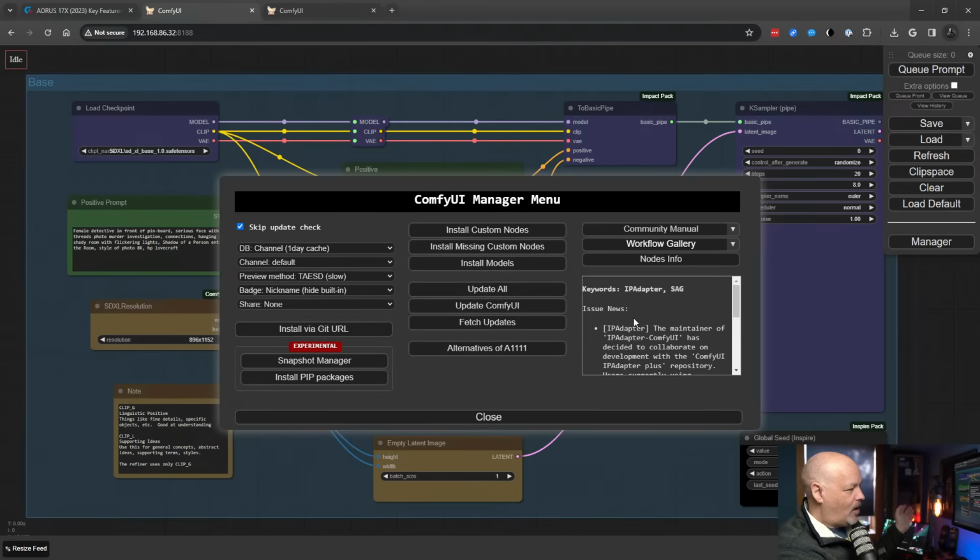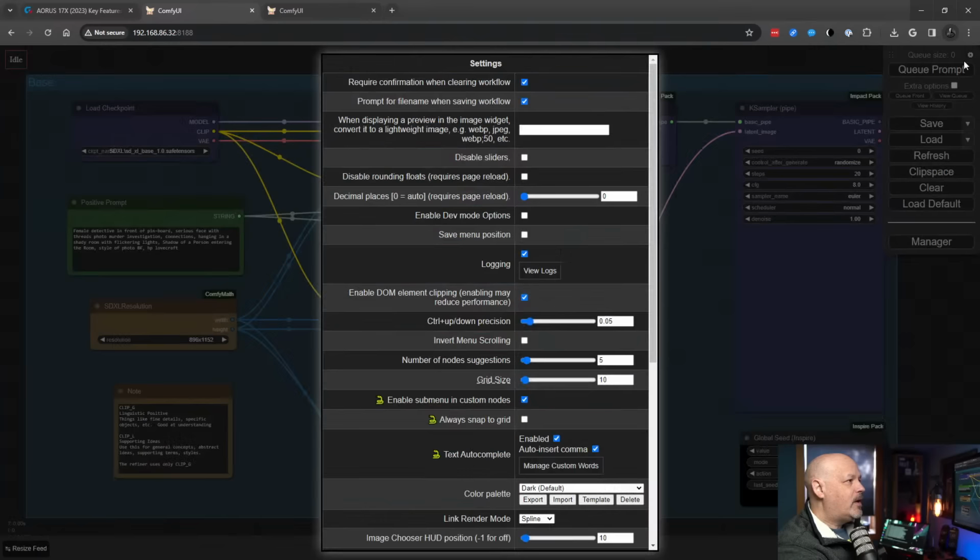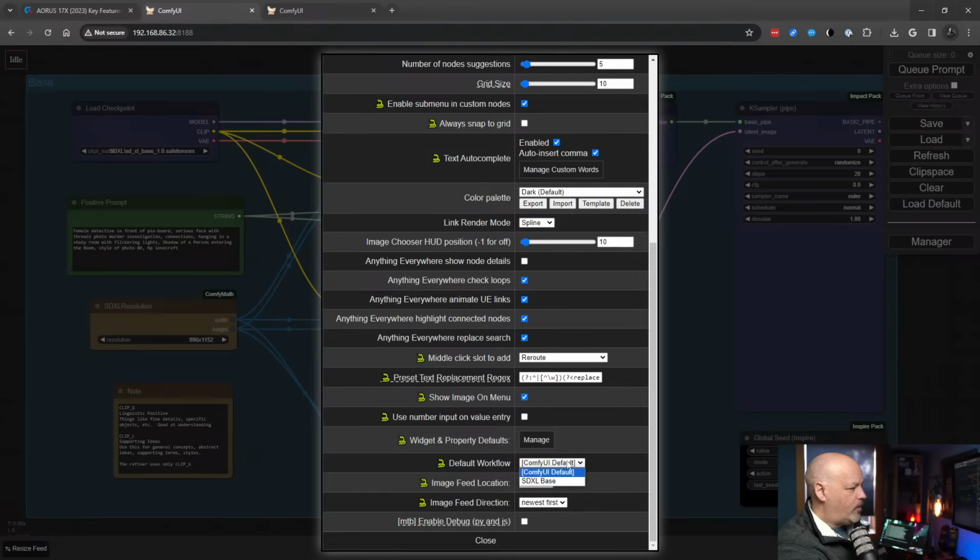I don't know, did I even have that installed on here? I do. But down here, you can see what the default workflow would be, and we can change it now to SD Excel base. And hit close. All these additional ones with these strange icons here have been added because of that Python Go S.